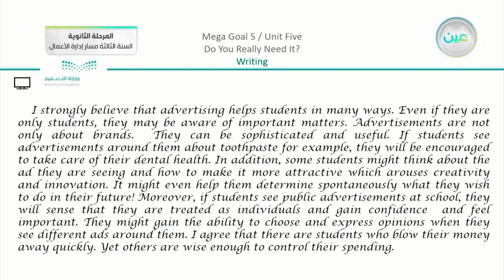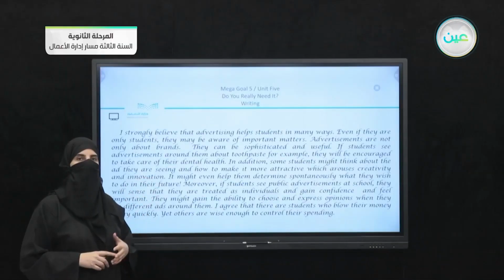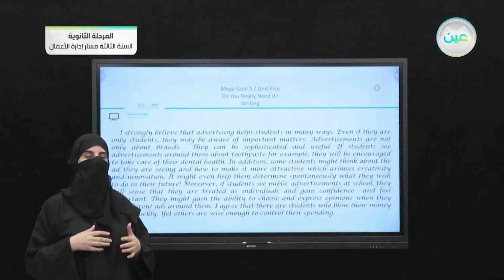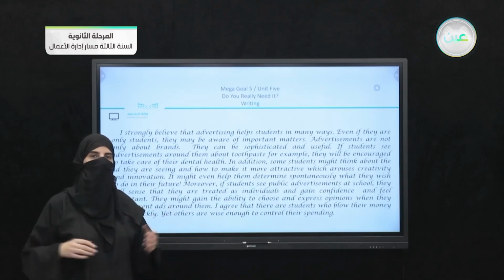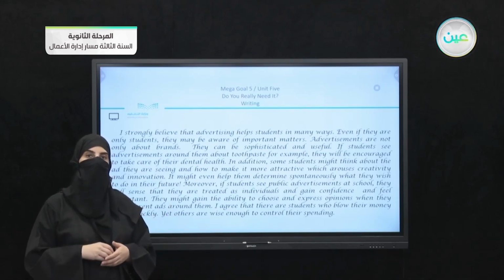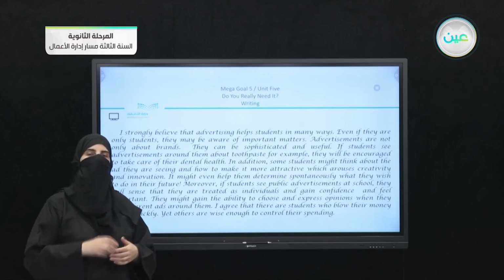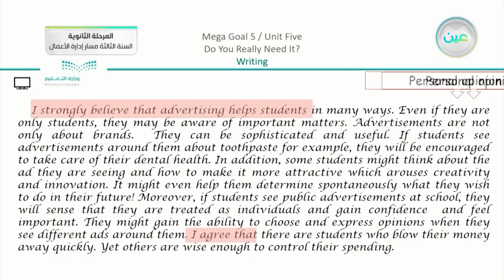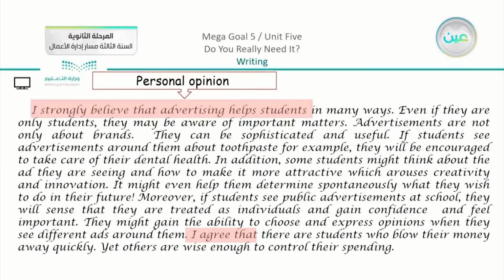I agree that there are students who blow their money away quickly, yet others are wise enough to control their spending. Now, as we mentioned before, I have put my thoughts here in the paragraph, and you can see that you do not have to write the same length for all paragraphs. And I did use examples here to prove my thought. Also here we can see that we have the personal opinion, as we mentioned. We also have "in addition" and "moreover" as connectors.